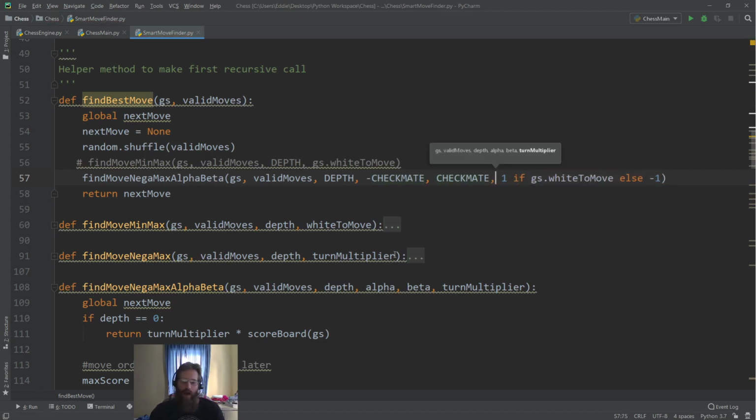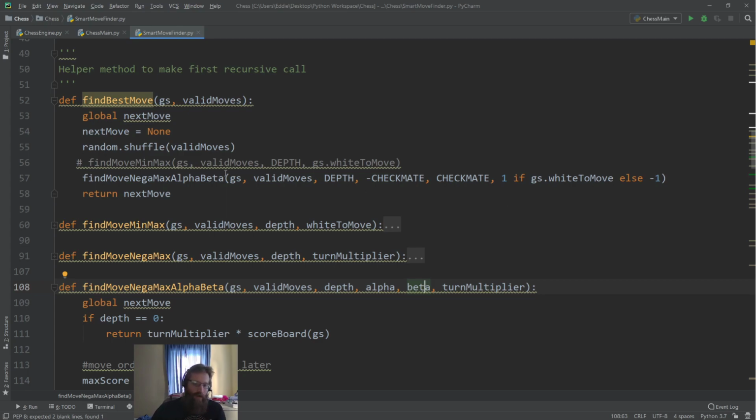Again, alpha is like our current max, so we start that at the lowest possible score, and beta is our current min, so we start that at the highest possible score. And as we find new mins and new maxes, we're slowly bringing those toward each other. And once they cross, that's when we know we've now found our cutoff point, if you will.